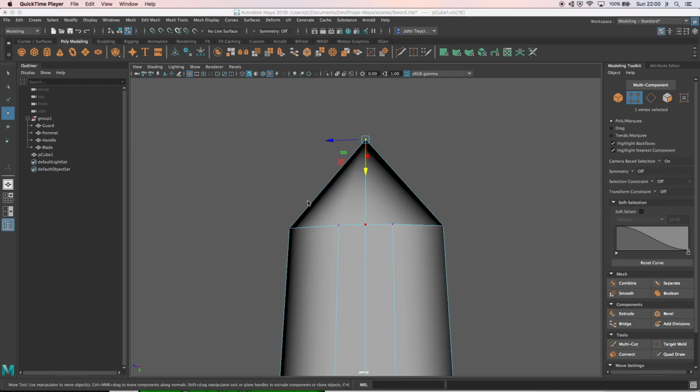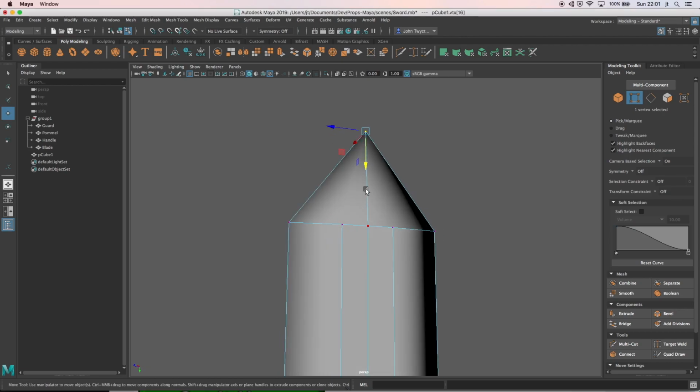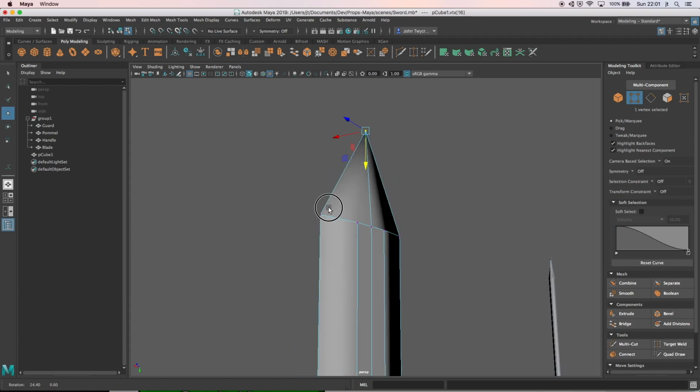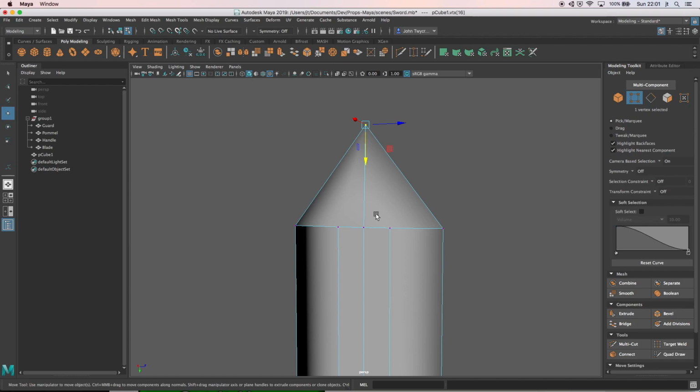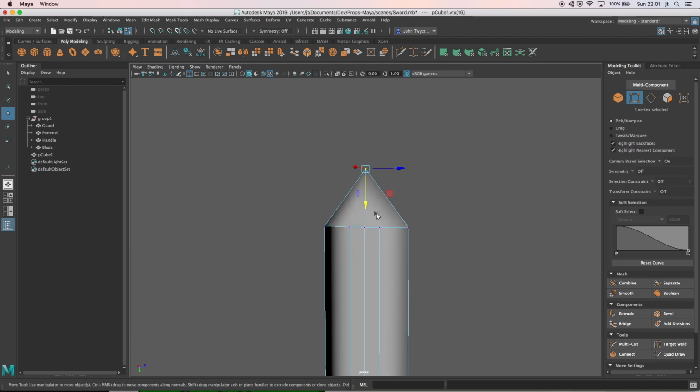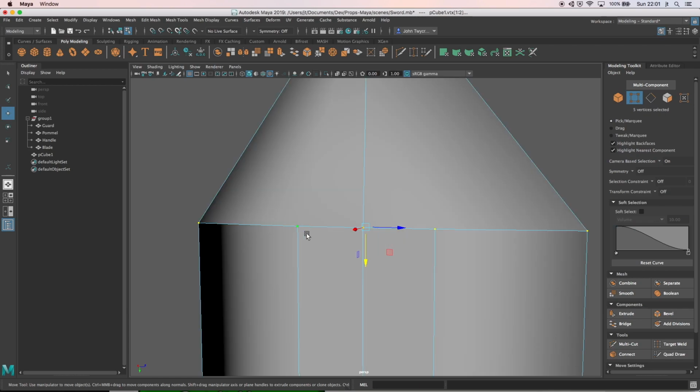The good thing about this method is that I am keeping the geometry very clean. It looks like a triangle, but it's actually a quad. So we've got these 4 edges per segment of face. If you can keep quads in your modeling, it's well worth doing. We'll see when we look at booleans that it is essential in some cases.